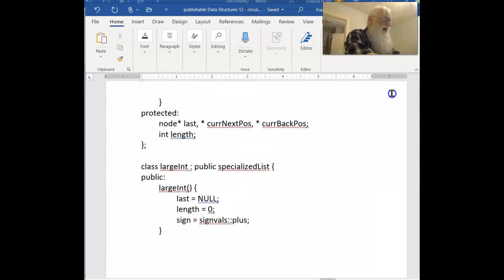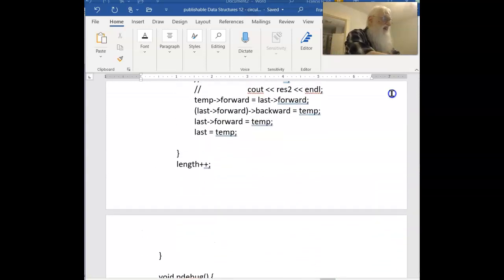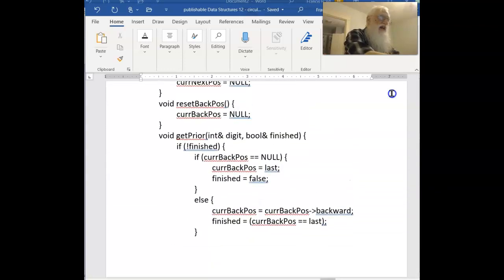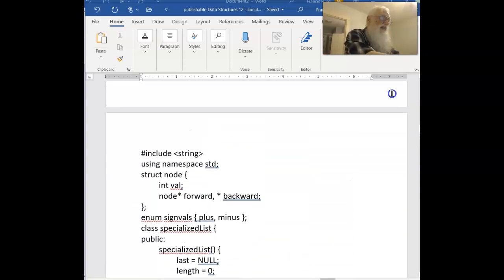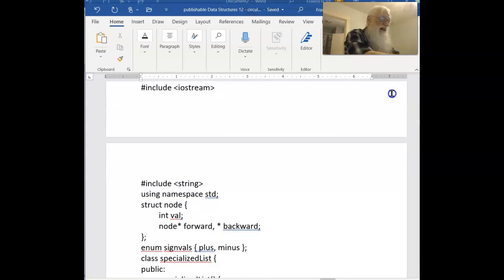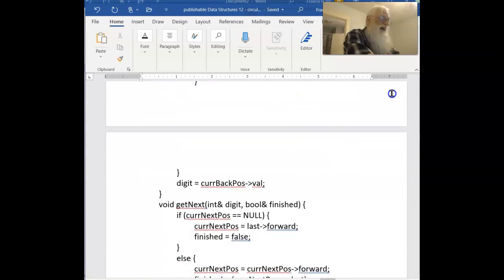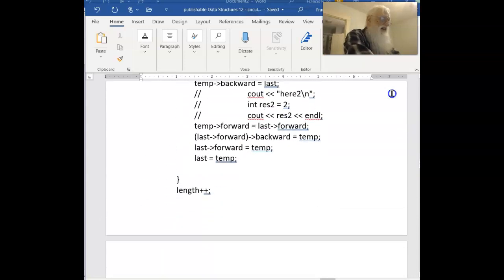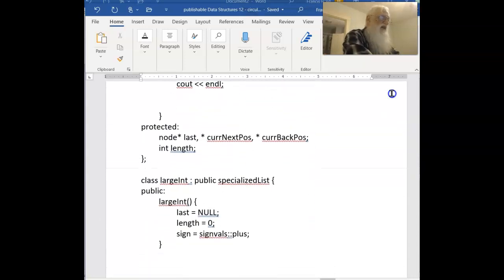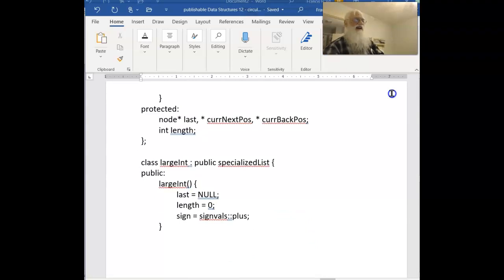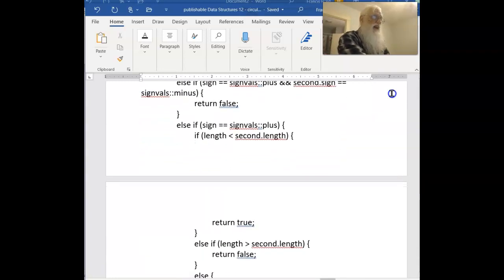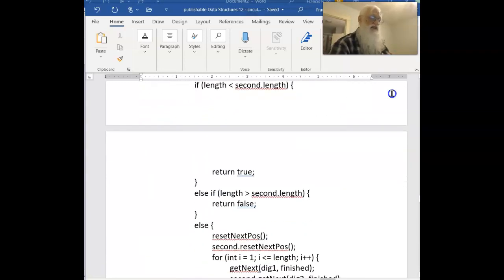Now, I hope I have everything here. I did a lot of overloading, which you may or may not remember. Actually, I think this is not quite the whole program, but I will have it out there. I have it running, so I will be giving it to you so you can see it. And that's what you've got to do.